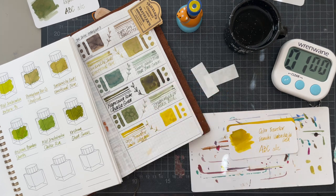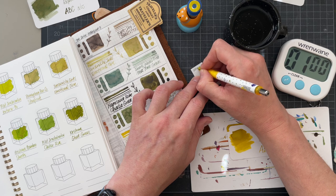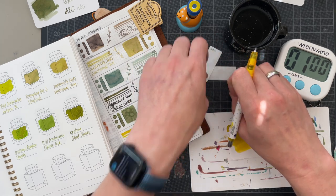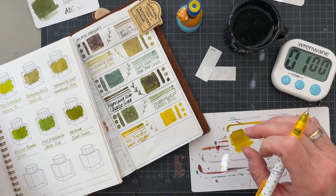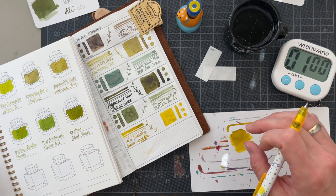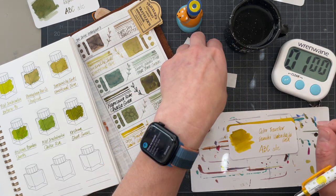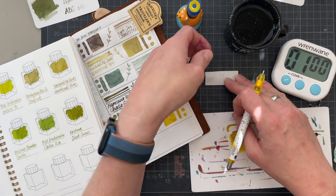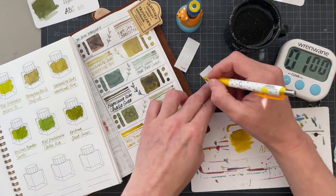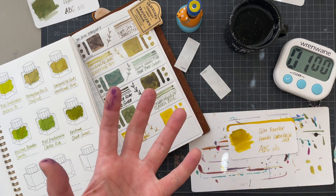Usually when I do this I write with a pencil, because I usually do them in mass — I would make a whole page and then need to determine between those. I cut them off then, but I write something with a pencil so I can remember which ink is what. Okay, done. I'm going to stop the video right here because I have to do this twice — I'll be back.